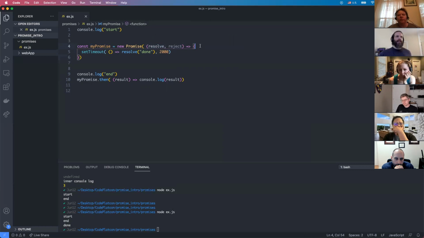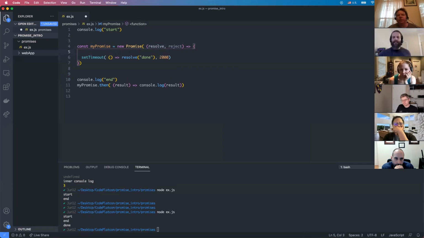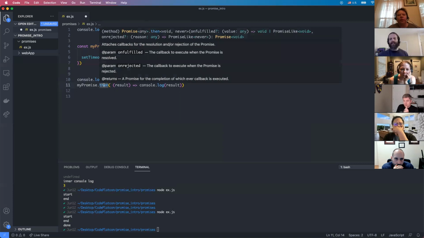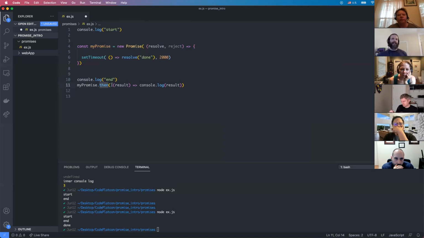What you would do here is some kind of logic to make a request, then check if you get a valid response. If you do, you call the resolve method with whatever value is appropriate. And when you actually want to use that value, you have to call dot then, which takes a callback function, which you can then access the value from.